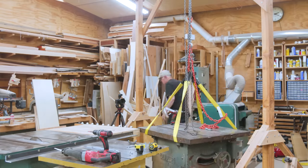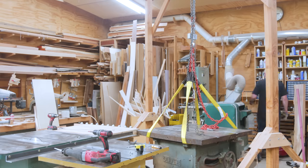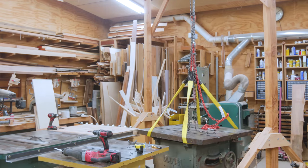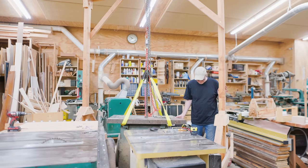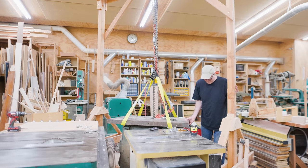It felt a little like when they moved the space shuttle through Los Angeles — a huge object that was doable to move but incredibly slow because every tree, telephone pole, and traffic light had to be maneuvered around. That's what this felt like in a tight space with a very heavy object. What ended up being useful was to lift it so one corner was still just touching the ground — light enough to push, but it wouldn't swing back. Once it was really close I could set it down.